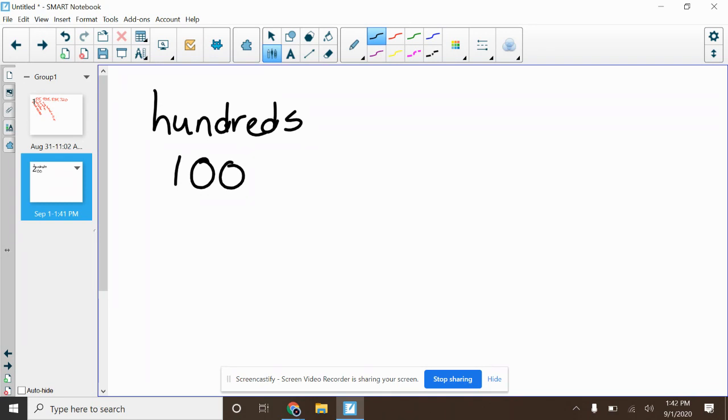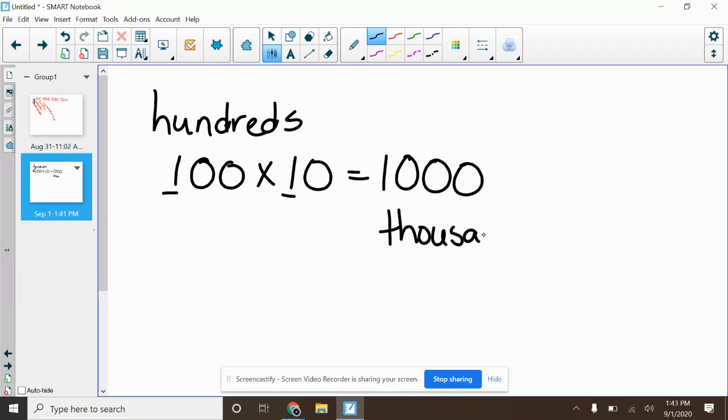But to find what it is when it's 10 times that place, I've got to multiply it by 10. Now remember, I don't have to take a long way to get there. I don't have to do 100 times 10 and work that big problem out. But actually what I can do is just multiply the two numbers in the front. So everybody, what is 1 times 1? 1. And then count how many zeros I have in my problem. How many do I have in my problem, Tessa? 3. So how many do I need in my answer? 3. Perfect. So now I see this number, Tessa. What is that number? 1,000. That number is 1,000. So to complete my answer, I have to turn it back into a name. It started as a name, so it has to end as a name. So the number here as a name is what place, Tessa? Thousands. Perfect. Thousands place.